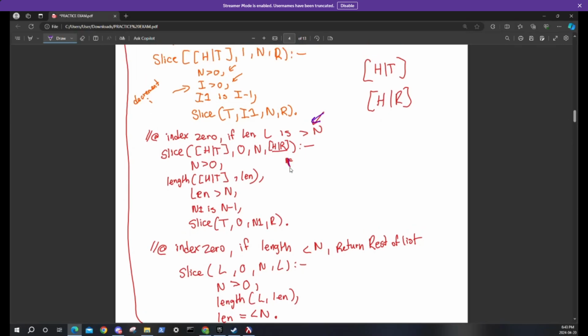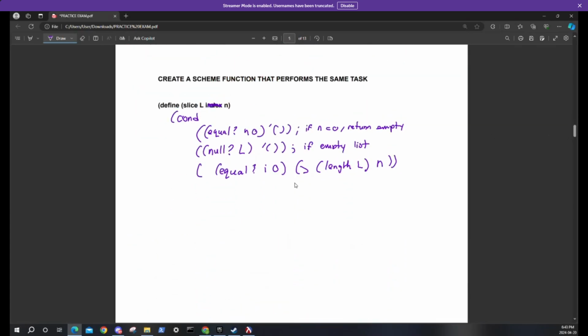We're going to concatenate the start of the list with the result, and we're going to return that. So we're going to cons the car of L with the result, and the result would be the recursive call with the rest of the list. So we're going to take the rest of the list, and then we're going to take index, which is 0, because I is still equal to 0 up here, and we're going to decrement our counter of n.